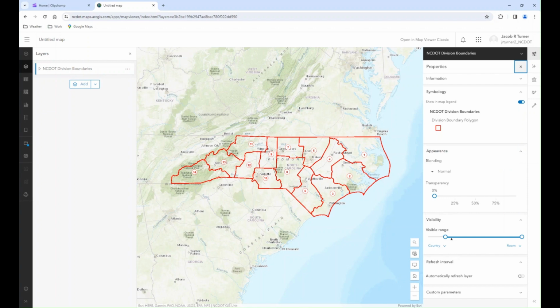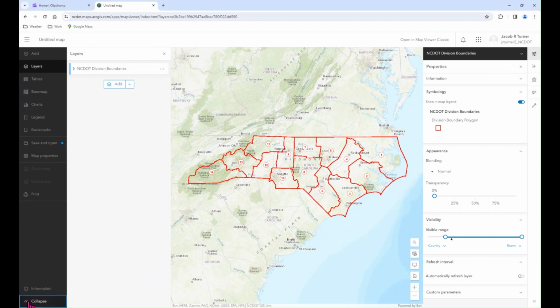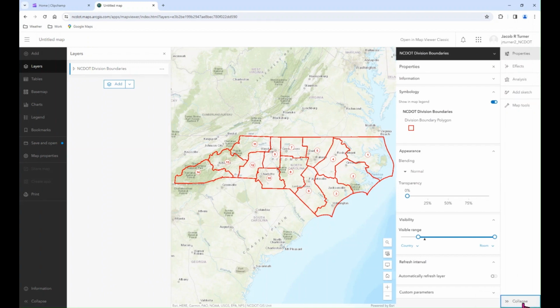When you've added a single service to an empty unsaved map for viewing, the map viewer will display the untitled map text. Note the toolbars on the hard left and right sides of the browser window. Hover over any icon to see the tool names appear in a callout. The toolbars can be expanded so that the icons display their names for easier viewing. They can also be collapsed.